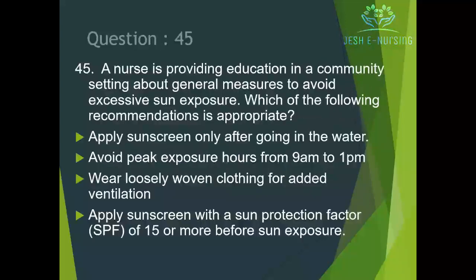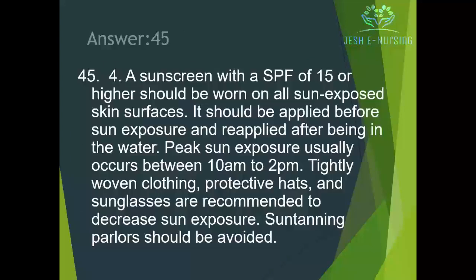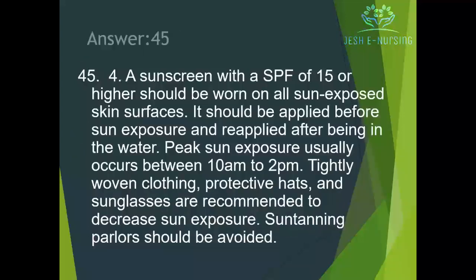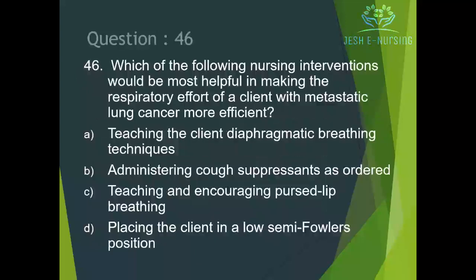Then question number 45. A nurse is providing education in the community setting about general measures to avoid excessive sun exposure. Which of the following recommendations is appropriate? The answer here is 4. Apply sunscreen with a sun protection factor of 15 or more before sun exposure. It should be applied before sun exposure and reapplied after being in the water. Peak sun exposure usually occurs 10 to 2 p.m. Tightly woven clothing, protective hats and sunglasses are recommended to decrease sun exposure.